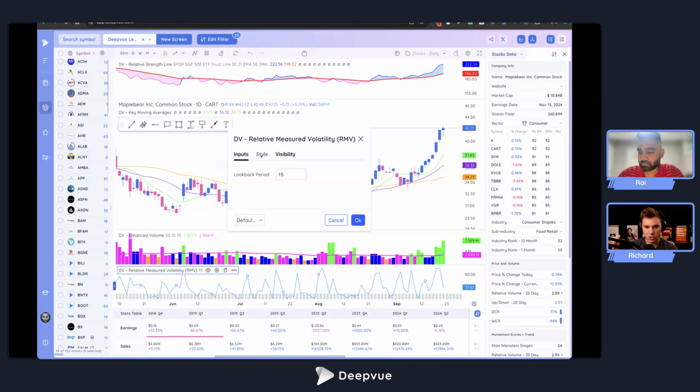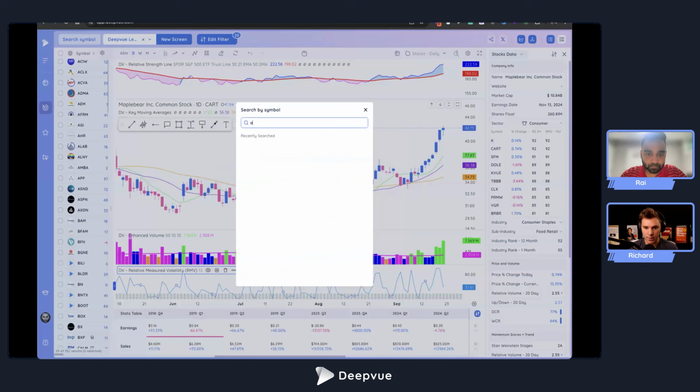is it price expansion? I pretty much leave it on the look back period default of 15. By trial and error, we found that's best for trading and most useful. But there are some circumstances where I like to shorten it down to 5, and I'll talk through those in just a minute. But can you bring up APP, just because I think this is a great recent example.